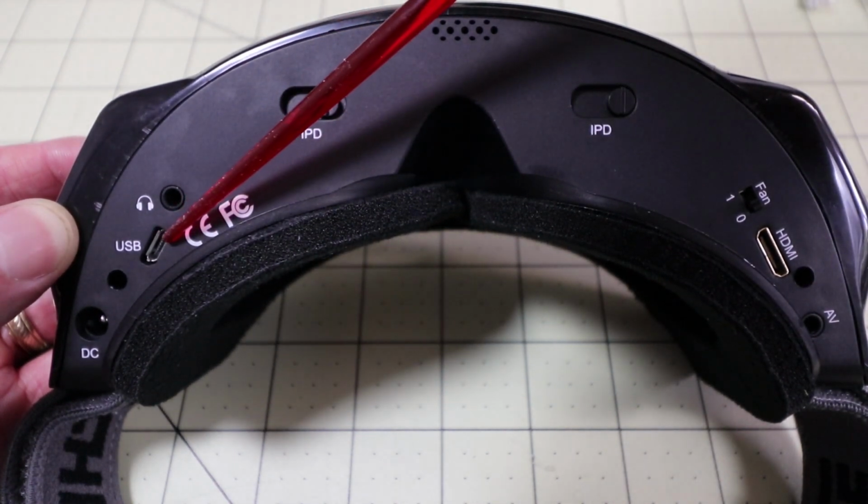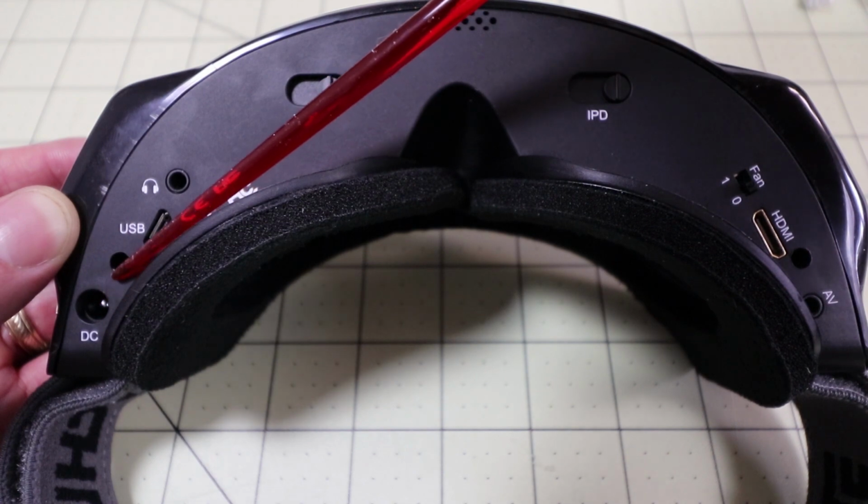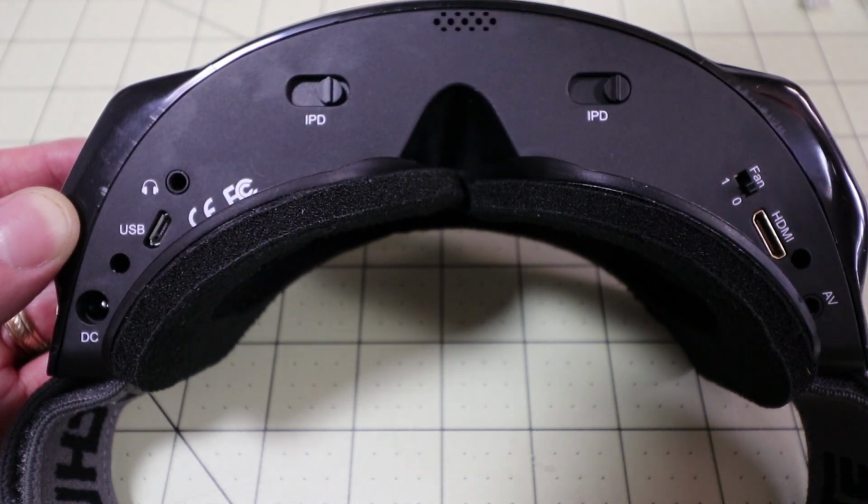Headphone jack, USB jack, which is used for upgrading the goggles, and you can also power them through this. And then the DC in, which is the same barrel connector as Fat Shark and everybody else has. These holes are for venting out the fan.